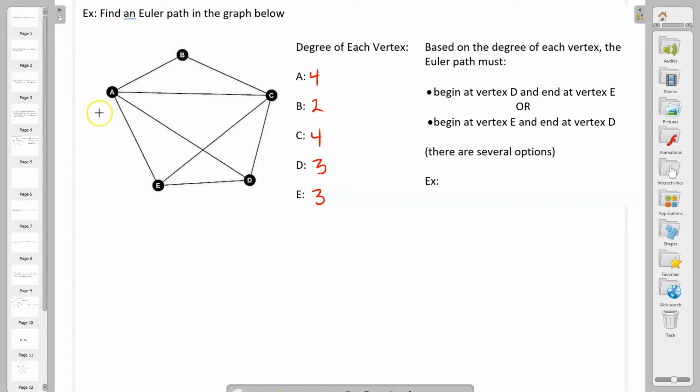We also know that when we're going to draw the Euler path, we have to start at one of those odd-numbered vertices. So we look at E and D as our starting points, and I'll go ahead and see how this maps out. We want to cover every edge once without repeating. We are, however, allowed to repeat vertices, so we've completed our path. And we record the path as E, C, B, A, C, D, A, E, D.